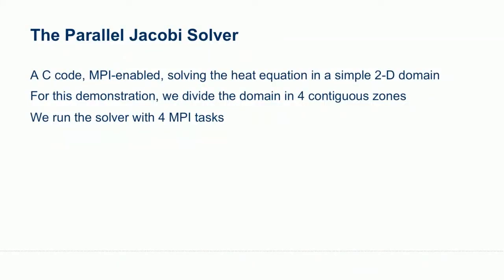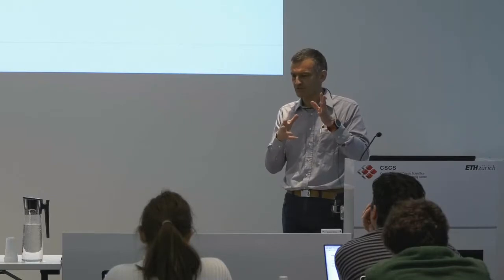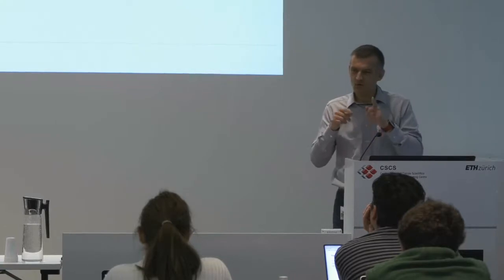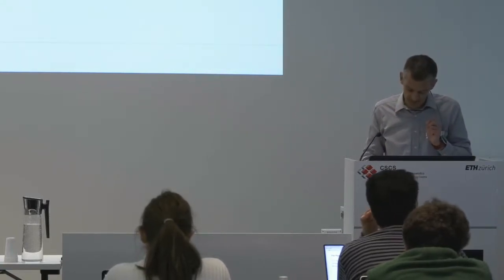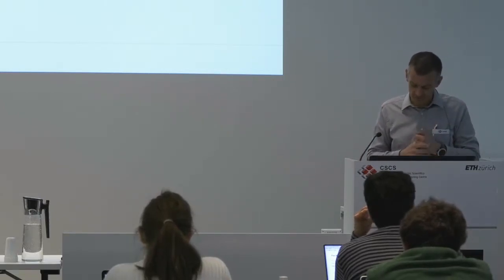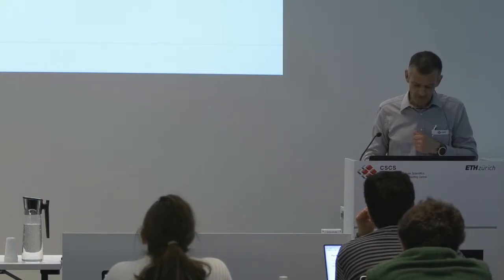For this demonstration, it works best to use the domain decomposition as it is. We use four contiguous zones, four MPI ranks. It works best. This is a mini app, a demo. There's nothing sophisticated about checking that the partitions are equally weighted, that there's no one cell of problems, etc. So don't change those things. Four zones, four tasks is a good demo for the case.